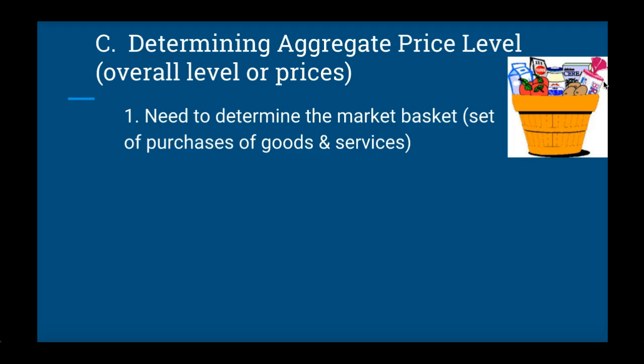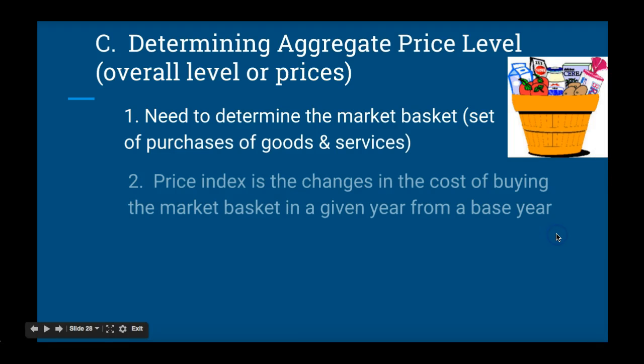How much did the prices change? We'll talk about different price indexes in a little bit, but for example, if you're talking about the consumer price index, that's where our market basket is going to be for the average American household. What are some of the things that they buy? So think of it kind of as this virtual shopping cart. And so what are some of the things we're going to put in our shopping cart, and we're going to be checking how the price level changes over time.